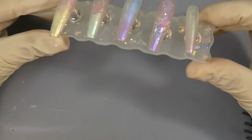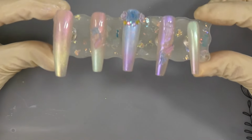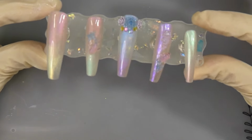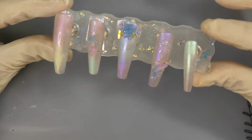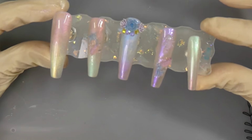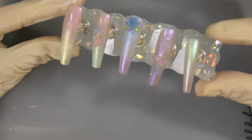So look at that, isn't that so cool? That's so cute. I think they turned out really, really well. So there we go.